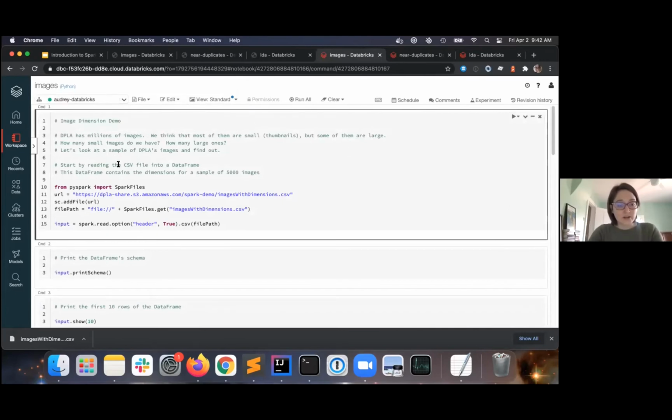So what we're going to do here is read in this file. I've just put this file up on S3, which, by the way, if you want to take this data home with you, all you need to do is copy this link right here. If you put it in your browser window or curl or whatever, that will download this file for you onto your local machine so you can take it home.